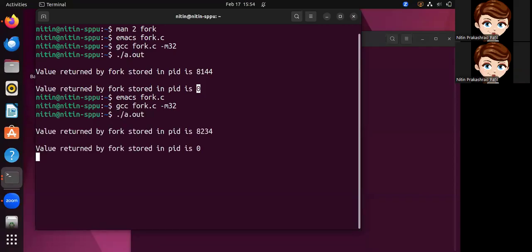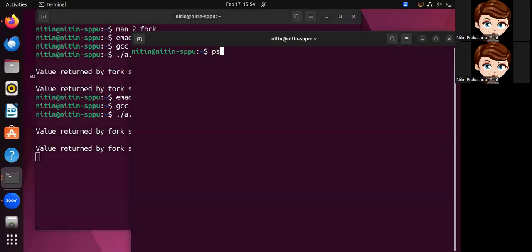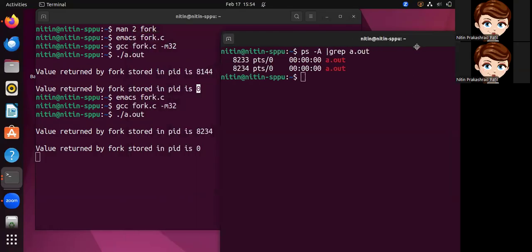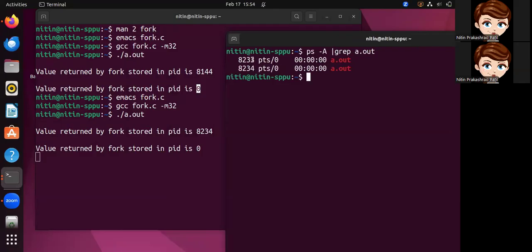Now you may see it is waiting because we added a scanf call. Now it should ask us for two values. If I wish to see whether these processes are running or not, let me write ps -a | grep a.out to only see the instances of a.out. One can see here two services are running, 8233 and 8234.